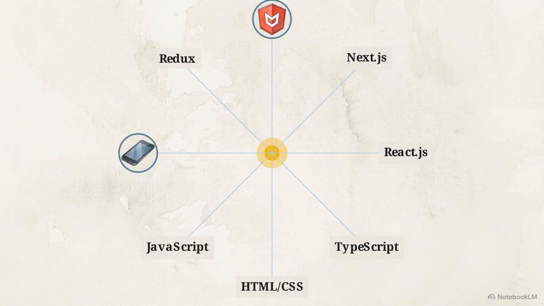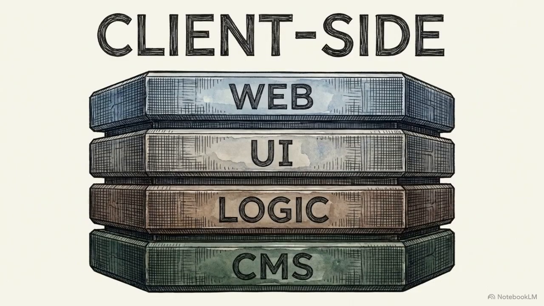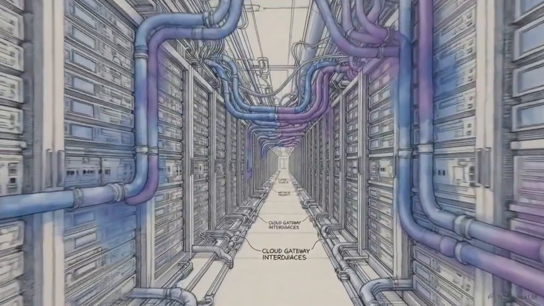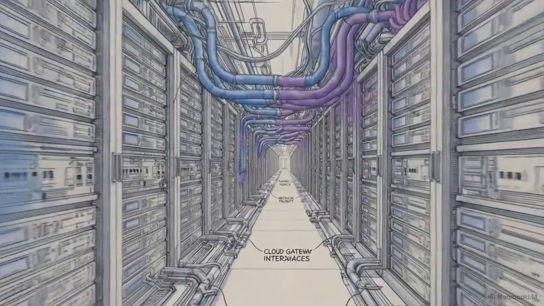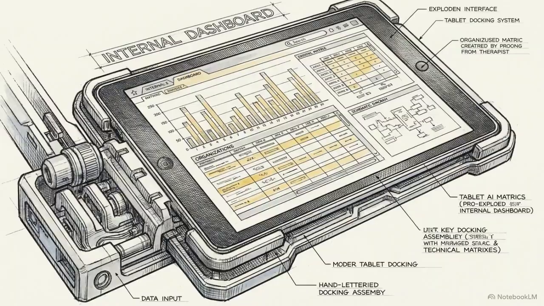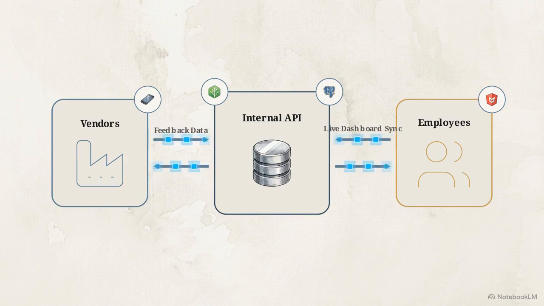Zooming out from the Prowtech diagram, this specific architecture fits into the broader evolution of the engineer who built it. Akash's career timeline begins in April 2022. At that time, his profile was as a front-end developer, restricted primarily to static monolithic web tools, HTML, CSS, JavaScript, and WordPress. By 2024 and through 2026, that baseline expands into full-stack capabilities, incorporating the MERN stack, Python, and cloud-native infrastructure. The Solar by Luminous project provides secondary evidence of this progression, demonstrating his capacity to manage structured enterprise data flow and internal APIs between vendors and employees.